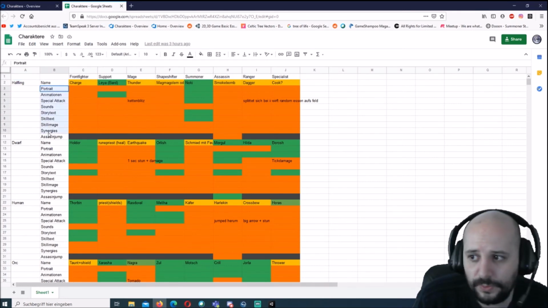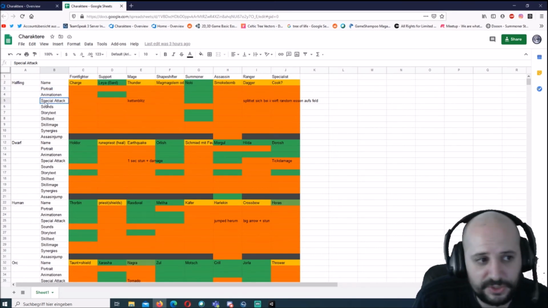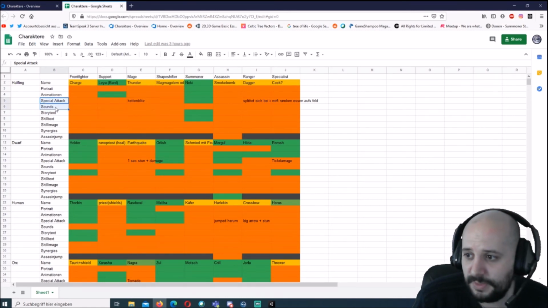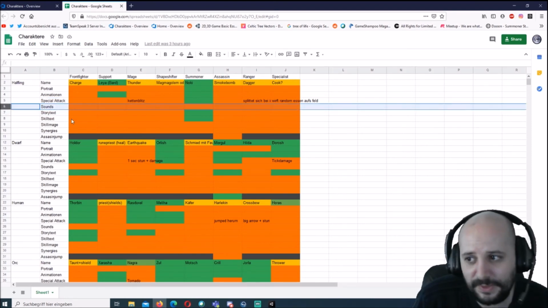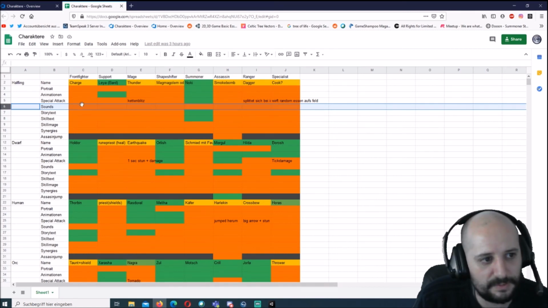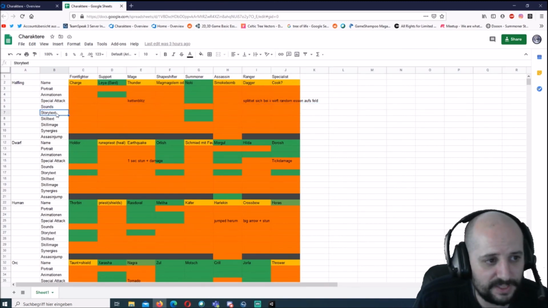These rows give you information about: do we already have a portrait? Are the animations fixed? Is the special attack done? Did we basically bring in all the sounds which we want to have? And for the sounds, we are missing sounds. So we have a couple of sounds, but I think because we don't have the voices of the characters yet, this row most of the time will be empty until really the end.